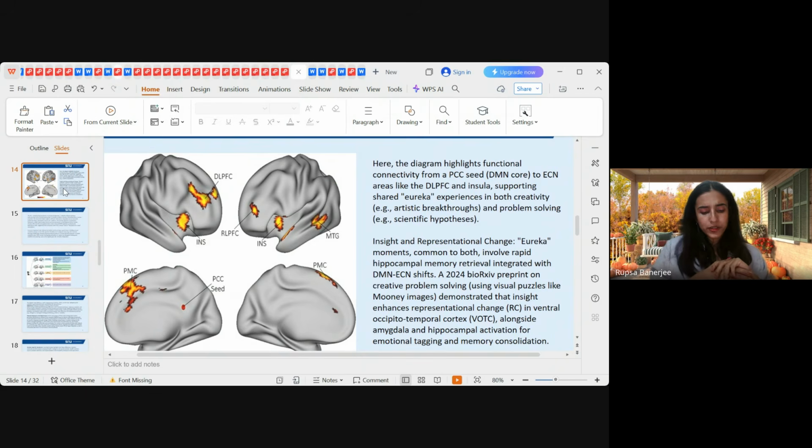The DMN might produce unfocused or irrelevant ideas, and then you find that because your brain is constantly in a one-track mode when it is operating in the executive control network, they might work against each other, like we mentioned in the first lecture. So the duality is obviously evident, but technically, the representational change helps balance both the functions of the default mode network and executive control network. So it reduces self-referential distractions and amplifies creative output. So that is important to take into account.